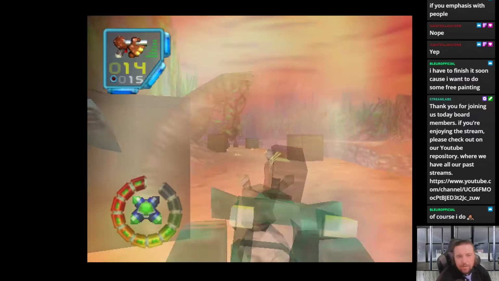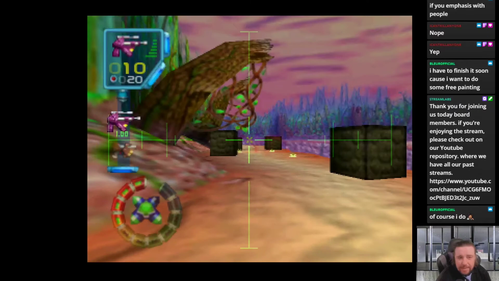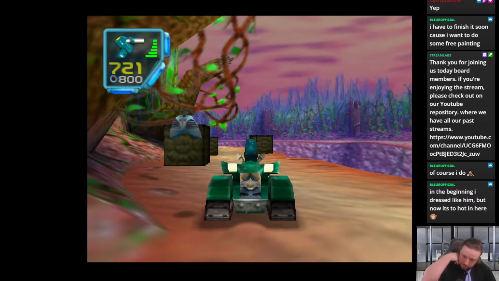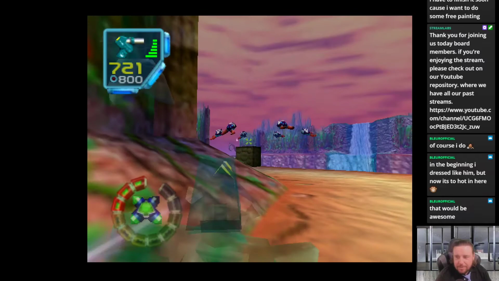Okay, I have a weird idea. Me and my friends do this thing. I haven't done it in a long time, but we used to have like a Bob Ross painting day or painting party where we'd all drink some alcohol and basically try to paint Bob Ross paintings, like watch his video and try to paint them in real time. In the beginning, I dressed like him, but it's too hot in here. Fair. That's very fair. You gotta kind of adapt. That would be awesome. Yeah, that was a fun one.